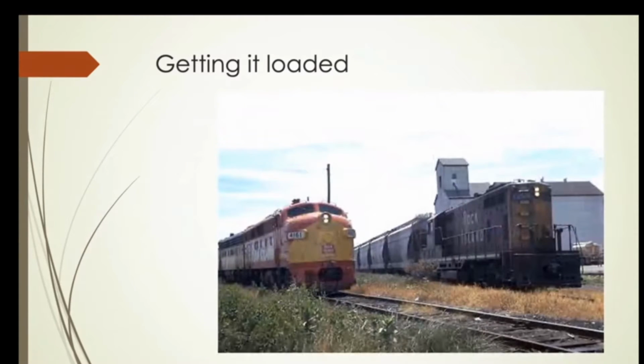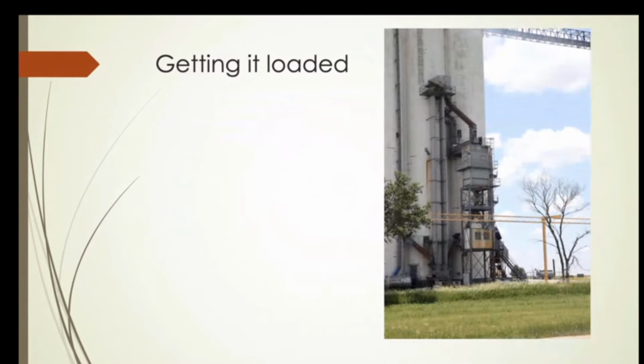And here's a shot of those smaller covered hoppers. Here, the local is waiting for a road freight going by. And you see the elevator in the background. But as we got bigger and the elevators got bigger, we had to be able to load those covered hoppers faster. And we did more with flood loading.